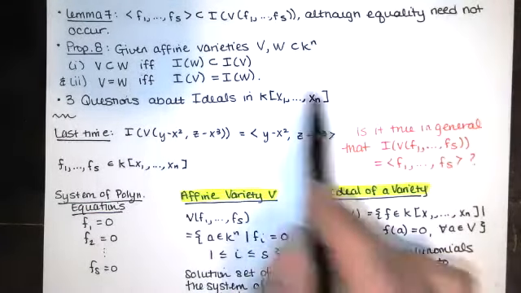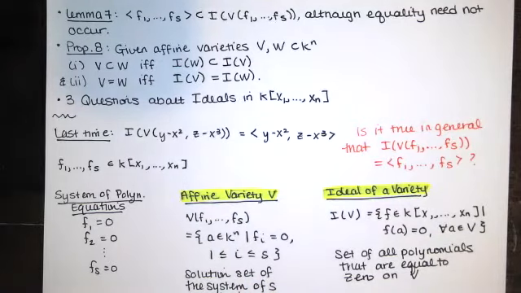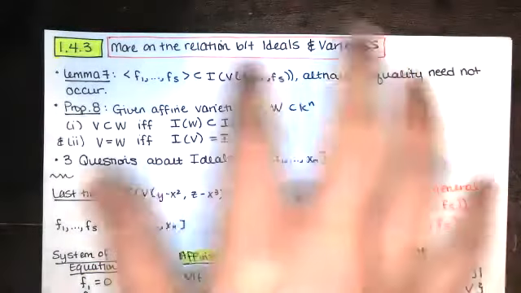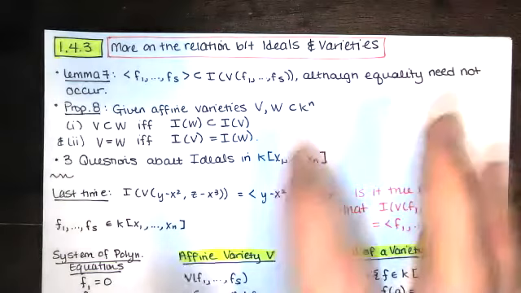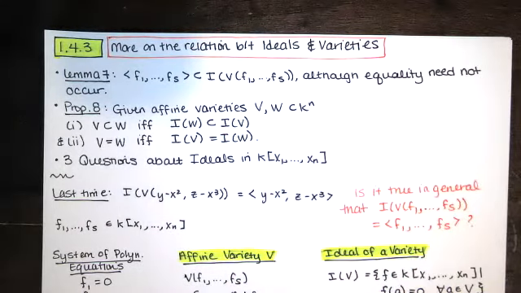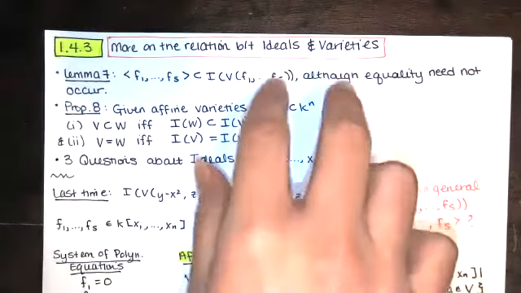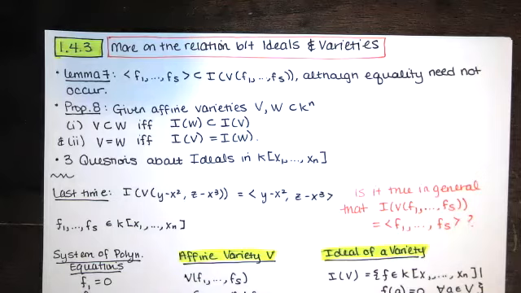And we're not going to answer many of those questions until chapter 4. We're at the very end, or getting close to the end, of chapter 1, but we need some tools from chapters 2 and 3 to really flesh out this relationship between ideals and varieties. So we are really just getting started with the relationship between ideals and varieties here. But as we learn more about Gröbner bases and more, we're going to be able to talk more about that relationship.